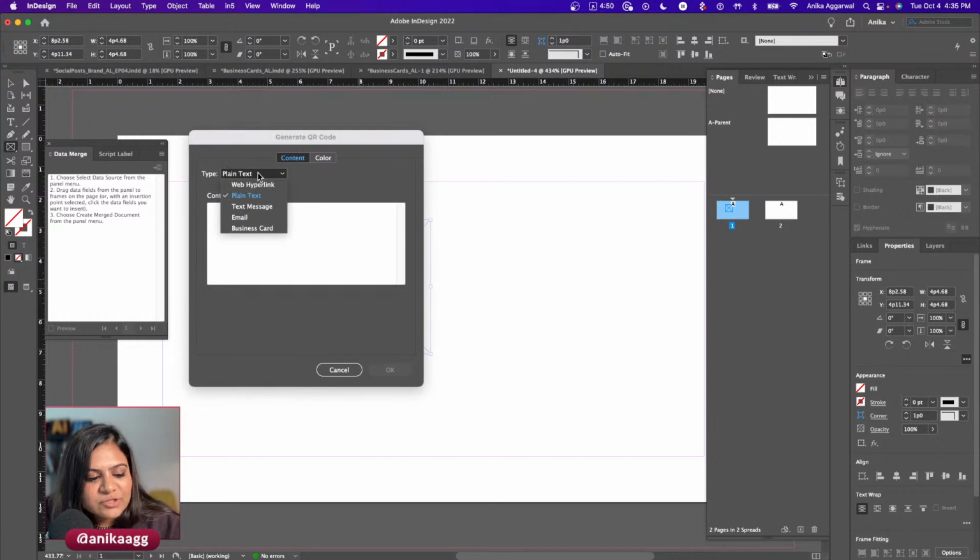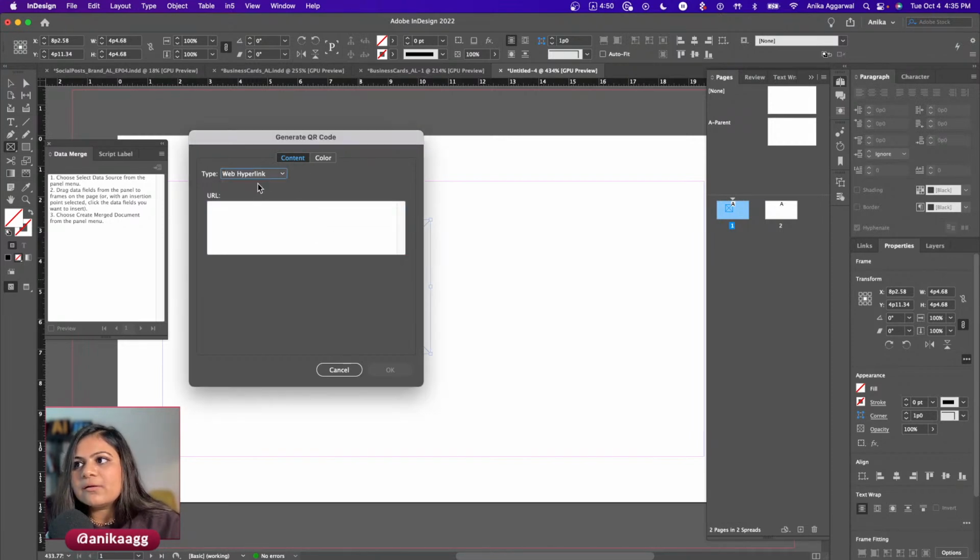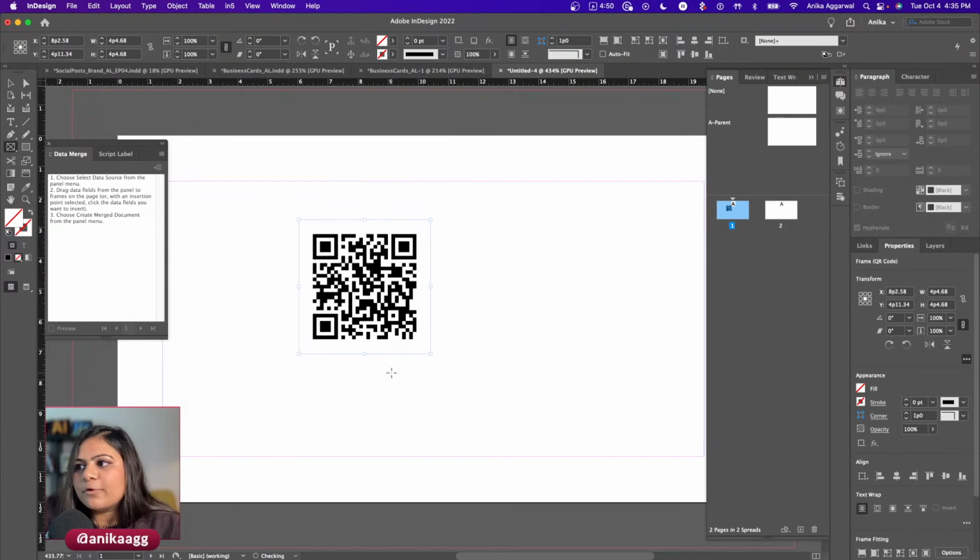Now, you can change the type of text you use to generate the QR code. It can either be a link, it can be text, it can be a text message, it has an SMS option, it can be an email, mailto, it can be a business card. So, all of these, right? I'm just going to click here and use web hyperlink and use Cody's Instagram page so that you guys are directed to the Bear over prompt list, and there you go. That is your QR code.